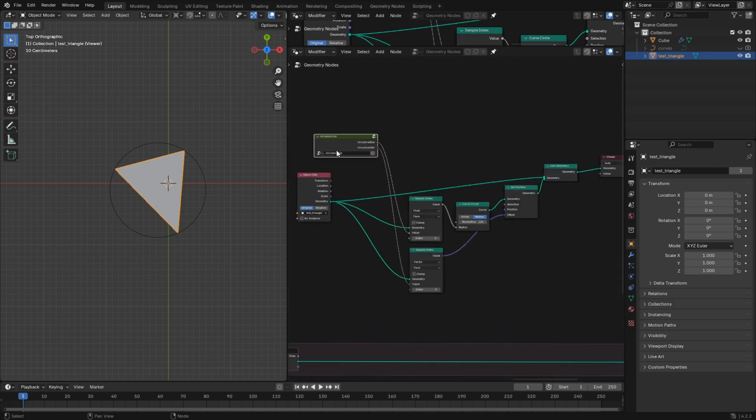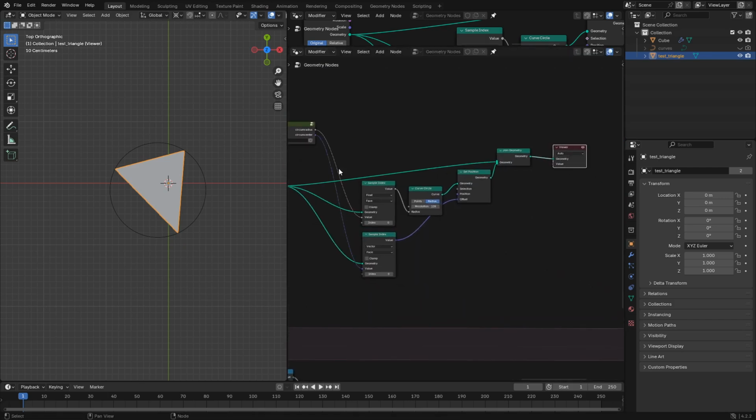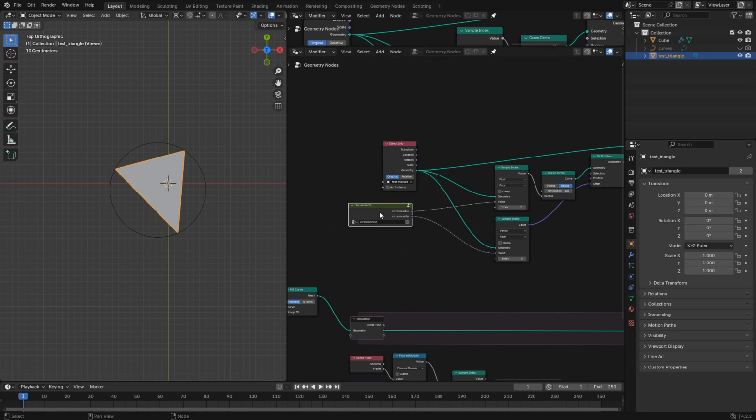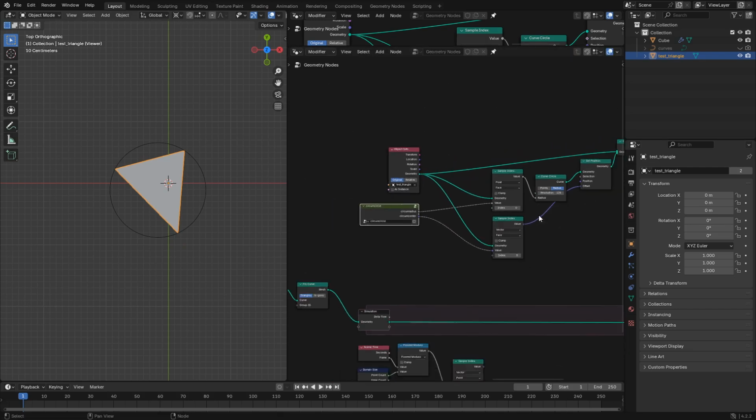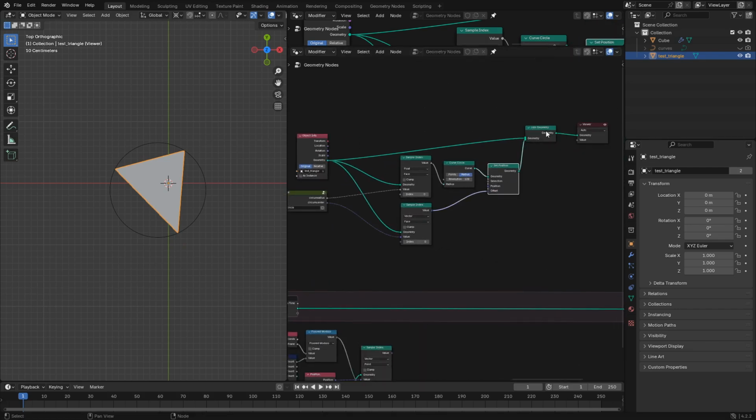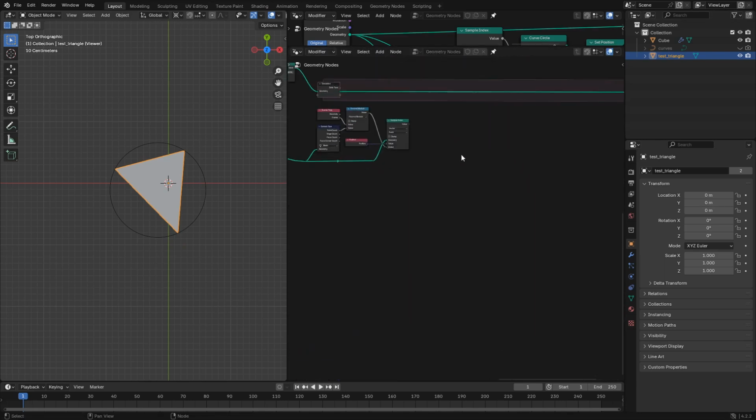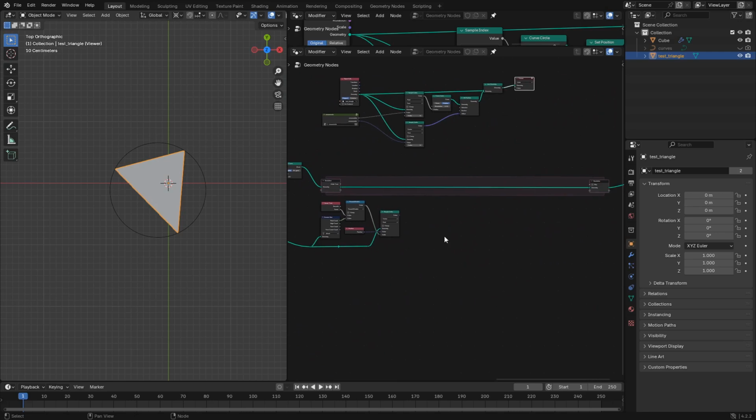I hope this is illustrative of a way of testing small parts of your network to make sure that the whole thing fits together well. It's a useful way to do some debugging. And in the spirit of debugging, let's set up another test to make sure that whatever we pop between the simulation zone start and end is working correctly.